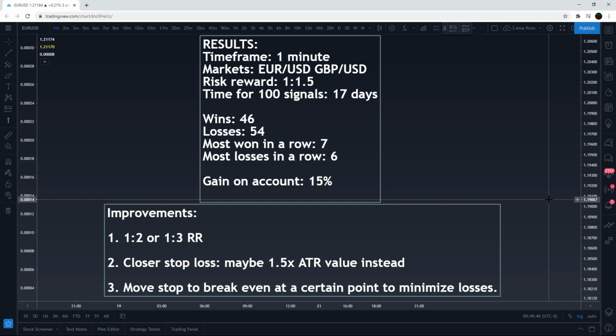Could easily be improved and made quite profitable. But remember, this was done on the 1 minute time frame. You do need a raw spread broker. I was looking at IC Markets and they had really low spreads, like 0.1 pips, plus I think the commission was $3.50 for every $100,000 traded. So yeah, really low. So that's a good option if you are someone who wants to trade on a 1 minute time frame. But yeah, anyway, I'm gonna pop it up on the spreadsheet and we'll see how it compares.